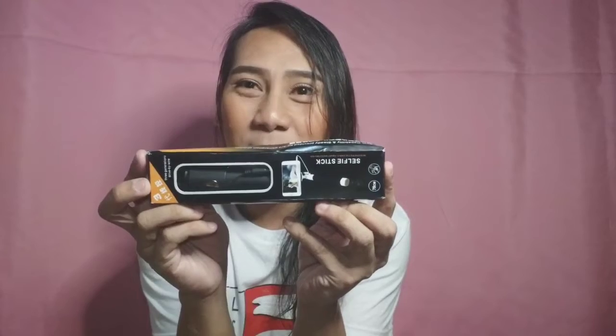Maybe this is a selfie stick, guys. This is a selfie stick, guys. So I got a selfie stick from Lazada, and this is a selfie stick, 3-generation drive-by-wire, 78 centimeter, 270 degree. What's this? 73. Let's open this guy. Let's open this. Oh wow, it's long, guys. This is for my 199 worth. Maybe how much is this, guys? Comment down below if you know how much this is, guys. Because I think it's 100 pesos or 50 pesos, guys.